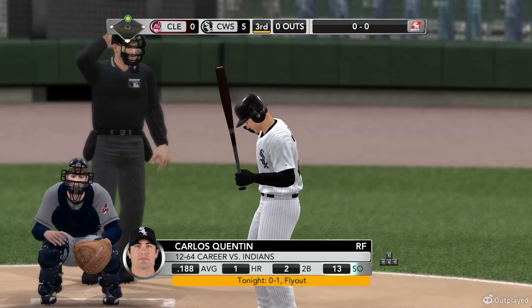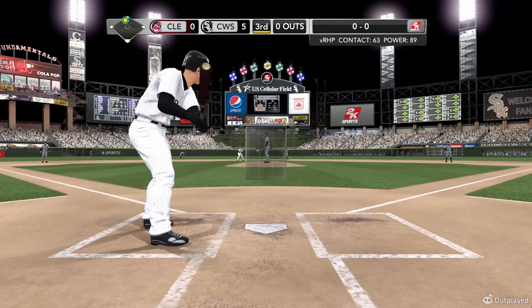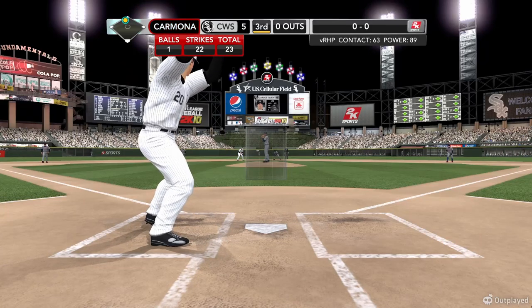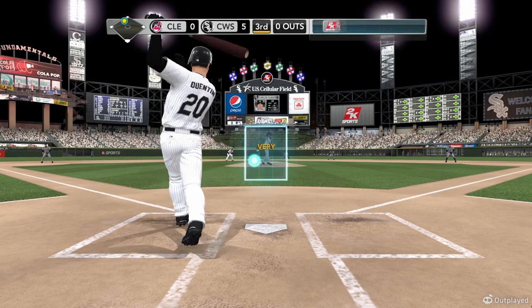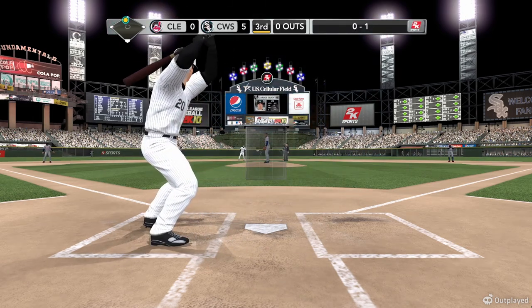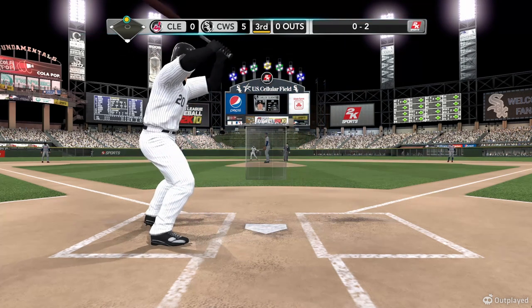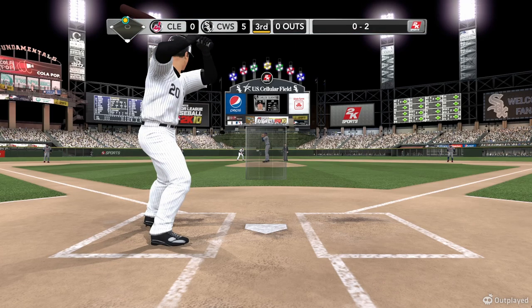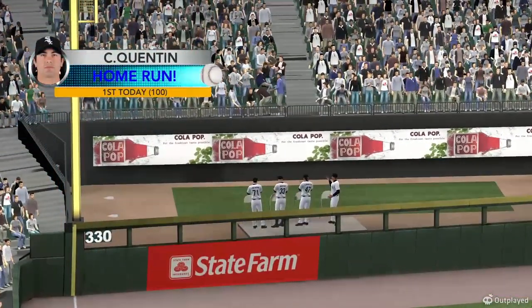Number 20, Carlos Quentin. This separates the men from the boys at the plate — 0-2 count, coming up with a big base hit. You've got to keep battling. It's Carlos Quentin in the box — he's the league leader in RBIs. Strike two — swung on and missed, 0-1. The pitch — strike two again. Now with no balls and two strikes, Quentin needs to protect that strike zone. Out of here — a homer, a two-run shot.